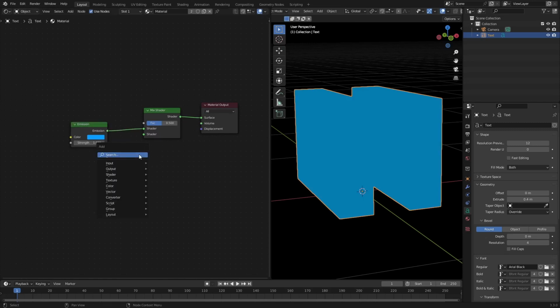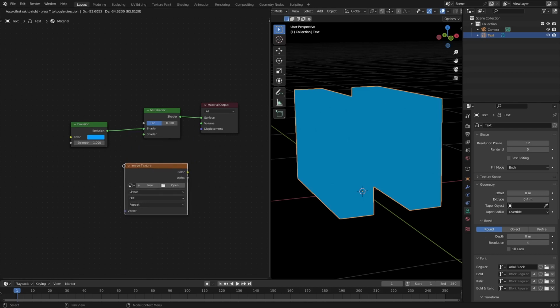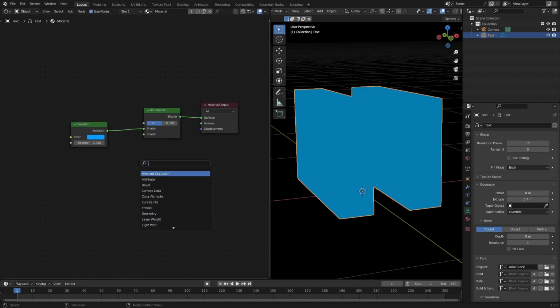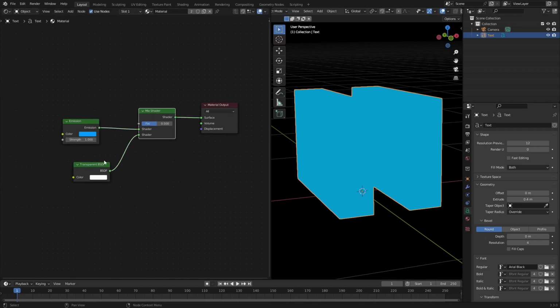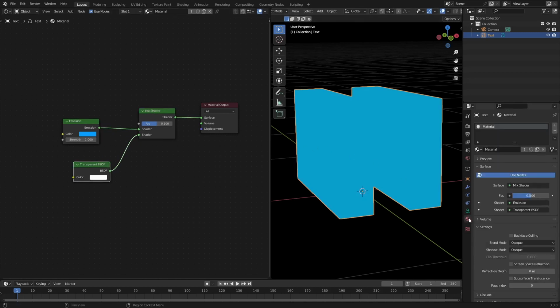And not that one, let's get a transparent. So when we plug the transparent into the mix, nothing happens because we need to go over here and set our blend mode to alpha blend. And now we get some transparency, which we can tweak over here.